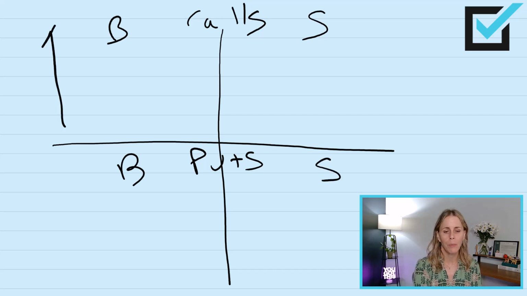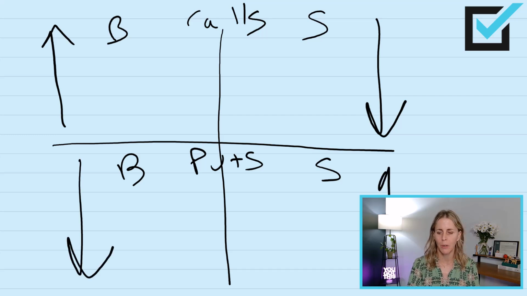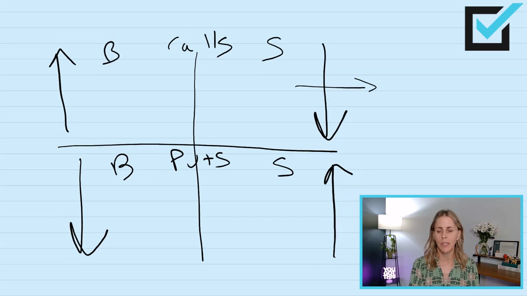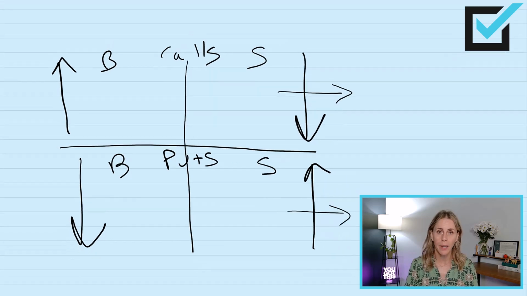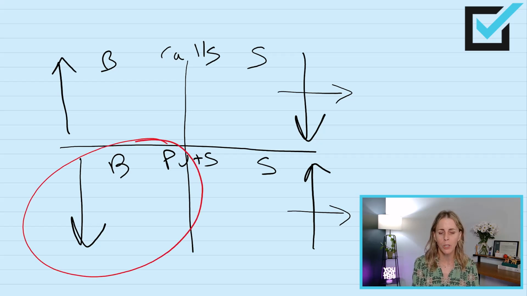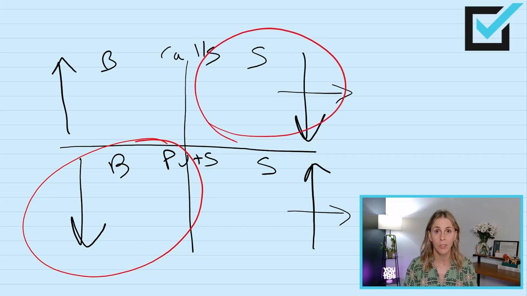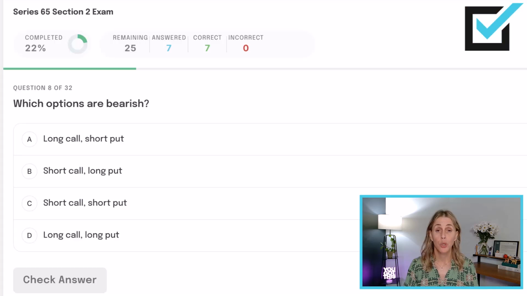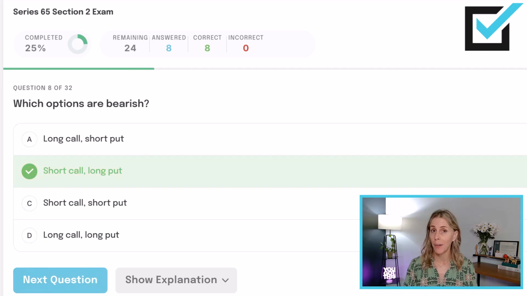When you buy a call, you are bullish. When you sell a call, you are bearish. When you buy a put, you are bearish. When you sell a put, you are bullish. The sellers are also perfectly fine if the stock price moves sideways, meaning that the option stays out of the money. So this question was asking us for the bearish positions: the buyer of a put, which we also call long, and the seller of a call. These are both bearish. Short a call and long a put are the two that have down arrows, bearish positions.